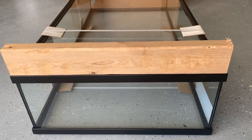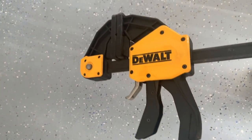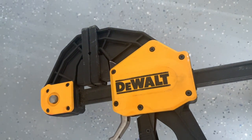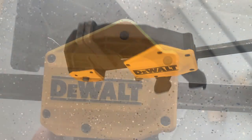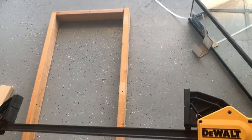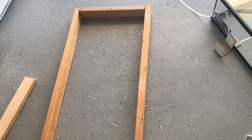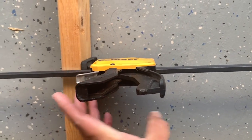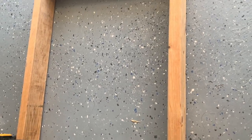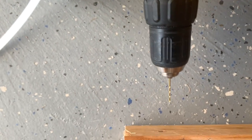Another tool that's going to make your fish tank stand build way easier and allow you to do it by yourself is this little clamp right here — I got this from Home Depot. You just squeeze it together and it'll hold the wood for you. Getting two of them is great — I just bought one because I was kind of on a budget; all my money goes to corals. I reused 2x4s I had laying around and I looked down the 2x4 to make sure they were still straight before I built. You squeeze the clamp — not too hard, just enough to hold pressure — and go from there. Two clamps are way better than one, but if you have one you can still get the job done.